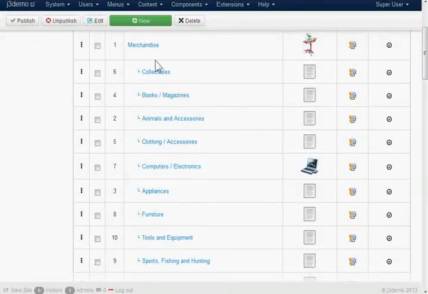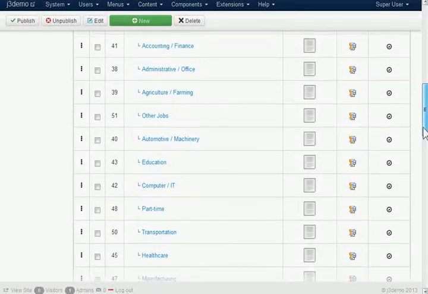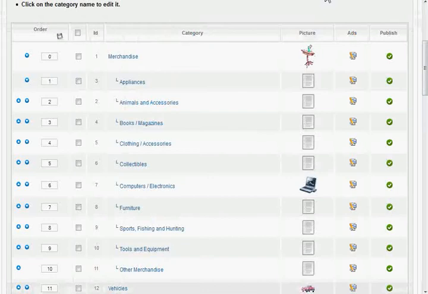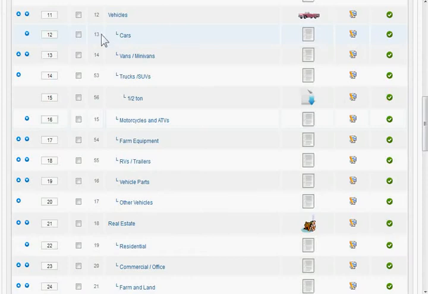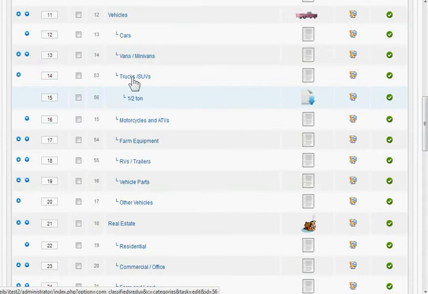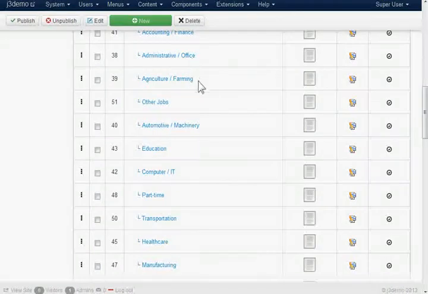You've got your main category, your subcategories underneath them. As you can see, I only have one level of subcategories underneath. If we wanted to, we could add multiple subcategories. In this case, under vehicles, under trucks, I just have a half ton. If I wanted to, I could break it down so that I have compact trucks and full-size trucks, and then under each one of those, I can have a half ton, three-quarter ton, etc. Okay, so you do have multiple levels that you can put out there.